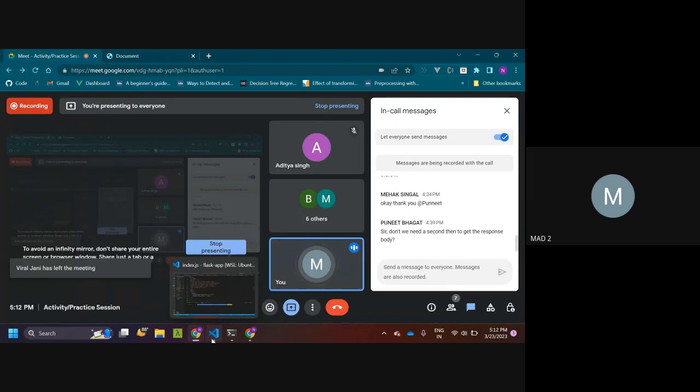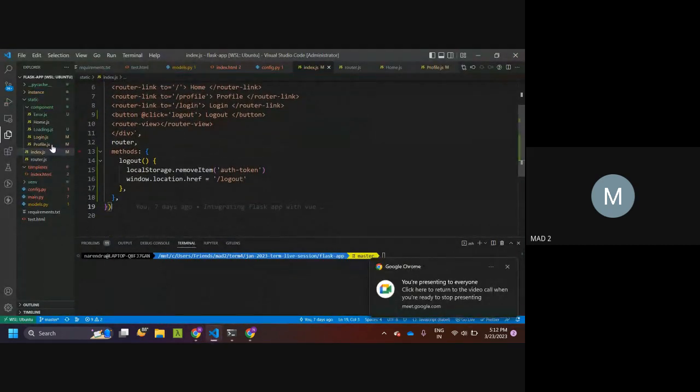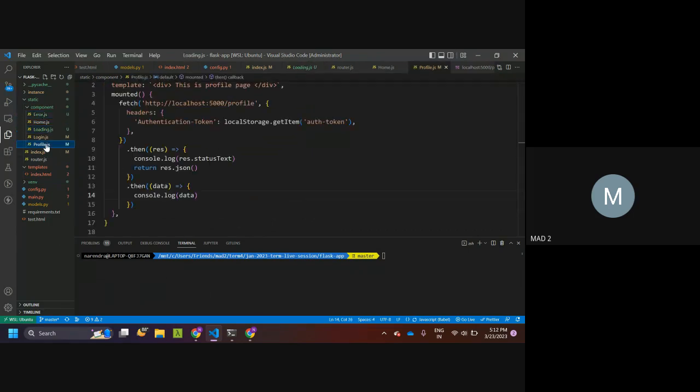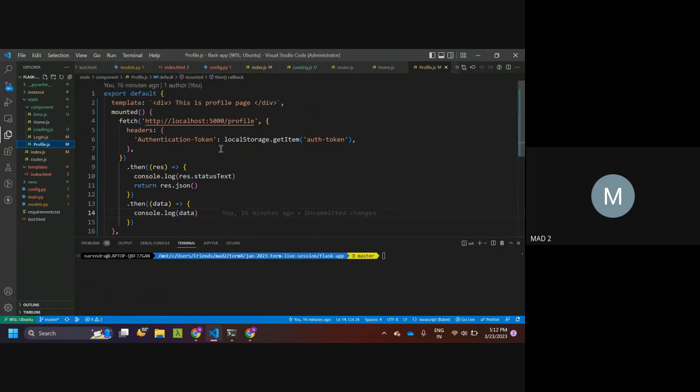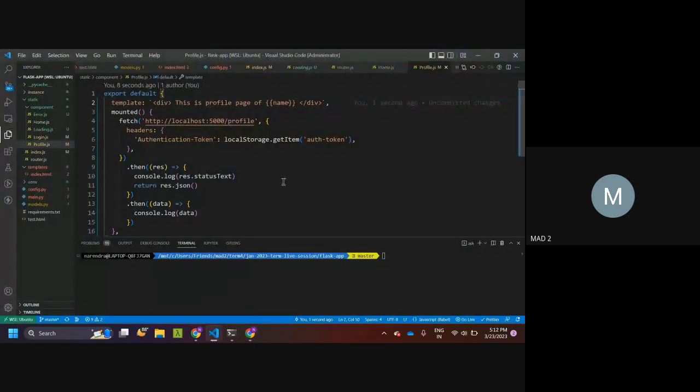So I'll assume that you guys have understood. And one thing you can do is use the loading and error.js pages in any of your pages, see the profile page, for the name. If I go here and see that the name is equal to Narendra, this is the response.